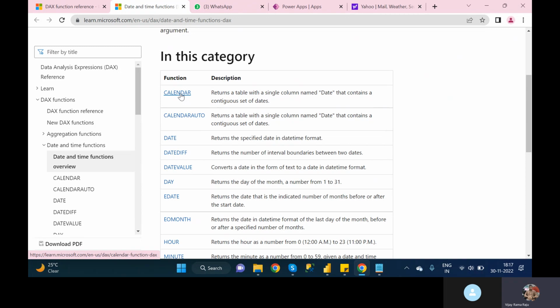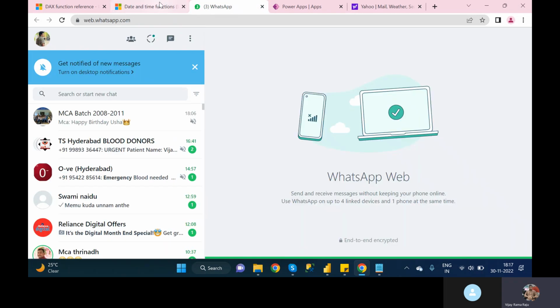One is static values. I will explain both ways. Initially, if you pass static values, we can generate the calendar, that means it generates the dates. If you pass column values also, it will generate it. But in real time, we always have to use the column level only, not the static level. Let's see how we can implement this.